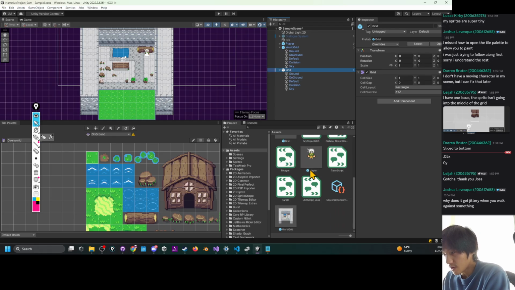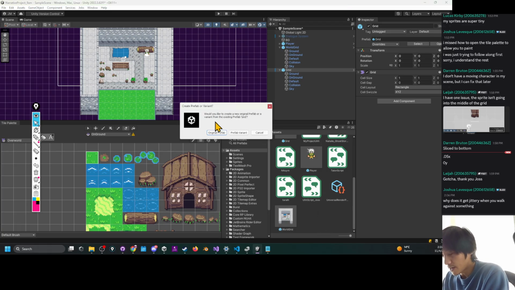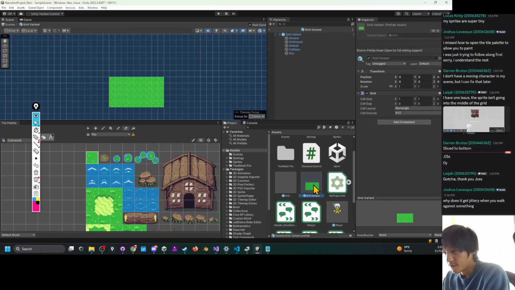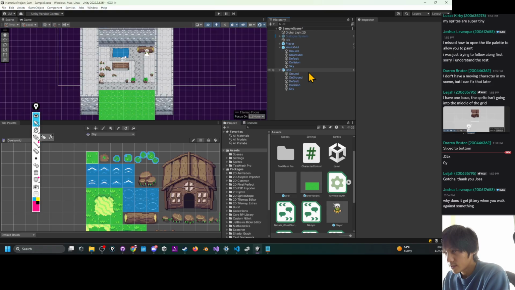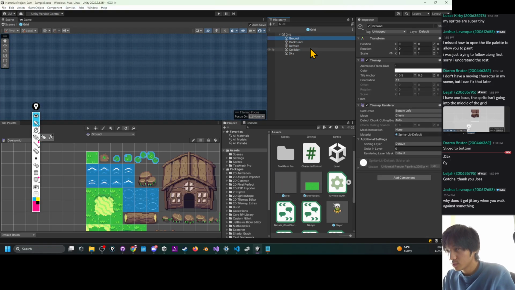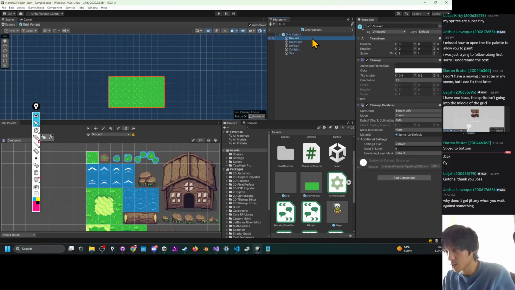I could take this now and drag it down again the second time, and it'll ask me, do I want to make a new original prefab or a variant of the existing prefab grid? I will make a prefab variant. So now it's like inheritance. This grid variant is a child of the parent prefab grid, which is interesting because if I make changes to this parent, it can make changes to this child.